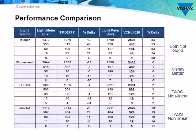Let's compare the performance of the VCNL4020 versus a leading competitor's sensor, using a lux meter for comparison. Both sensors have fairly poor performance when sensing light from a halogen lamp — most likely because of the large infrared component. When sensing a fluorescent lamp, the difference between the lux meter and the VCNL4020 is smaller, so the sensor performs a little better than the competition. Using LED-B3, the competitor's sensor goes nonlinear at low lux levels. And again with LED-B2, the competitor shows a nonlinear response at low lux levels.